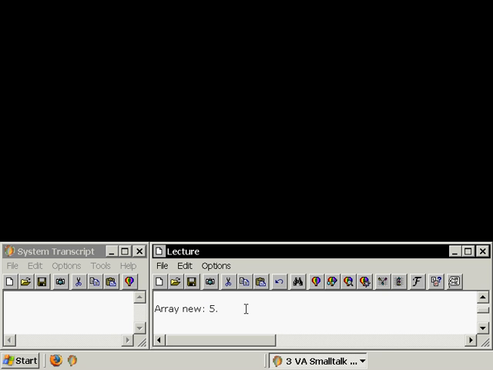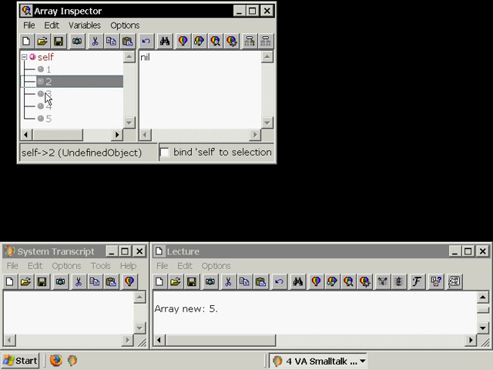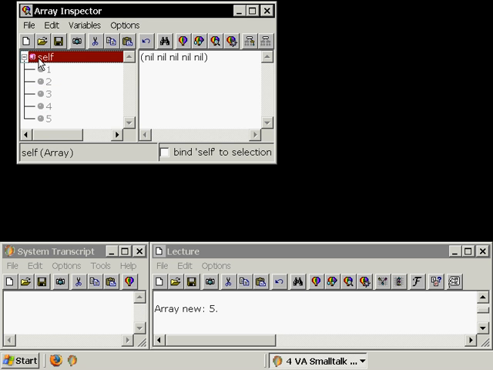I execute this code and I inspect the result. Look, we're getting a new instance of class Array. See, there is no word class here. So it is an instance of class Array with 5 boxes. And they all hold nils. They're all empty. They're ready to hold some objects, but at the moment they don't hold anything. Great, that's what we wanted. We have 1 object capable of holding another 5 objects.